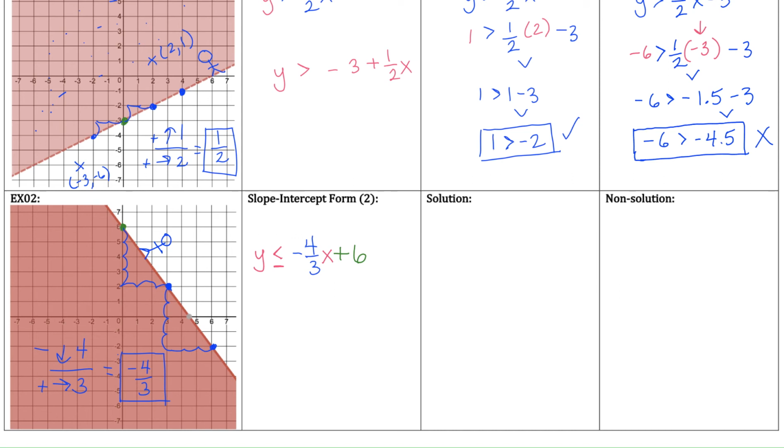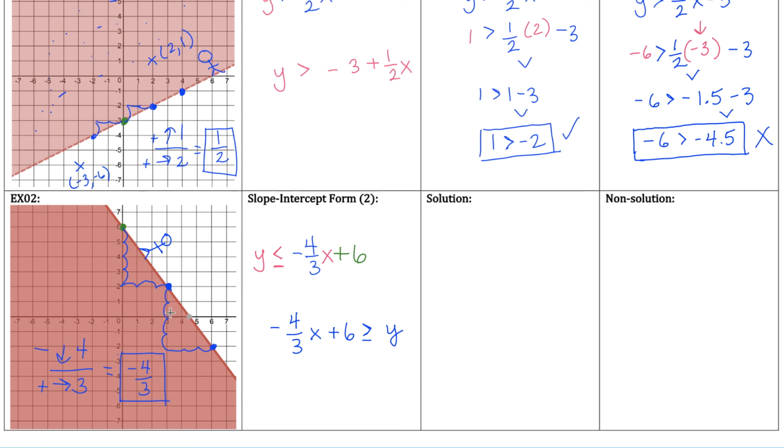Okay, and I'm going to write this differently. You can write it in any other way. I'm actually going to write it like this. Negative 4 over 3x plus 6. I'm going to put y over here. But the greater than is the negative 4 over 3x. So it'll be like that. And you can do it as long as you give me two different ways of writing that slope-intercept form. I mean, this is kind of an unconventional way of writing it, but still, y is isolated on one side. So let's pick a solution.